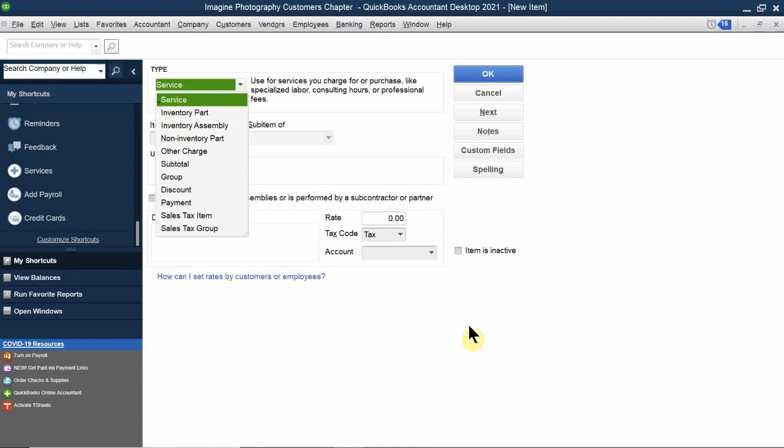Okay? Now, as you can see, right, we have 10 options, right? You have either a sales tax item or you have a sales tax group. Sales tax group items is only used if you pay more than one agency. Now, if you did not know this, sales tax is comprised of 2 different taxes, right?